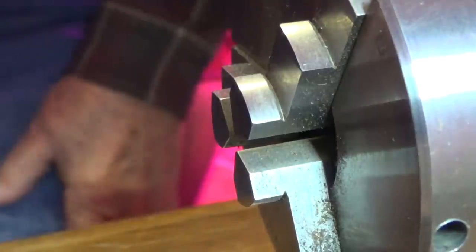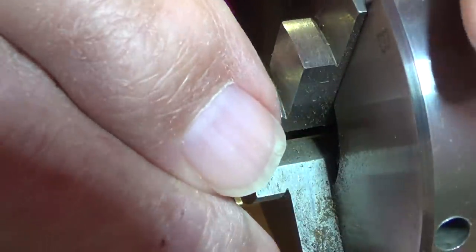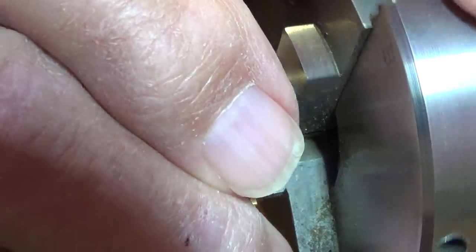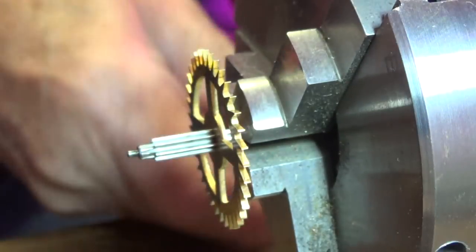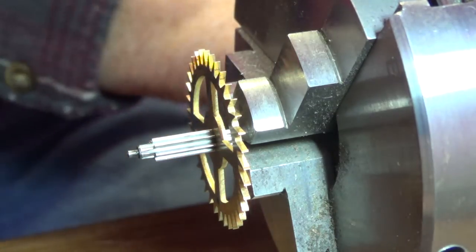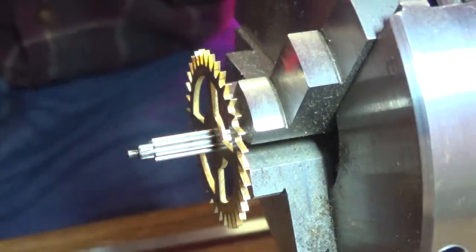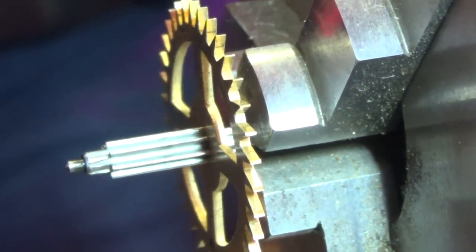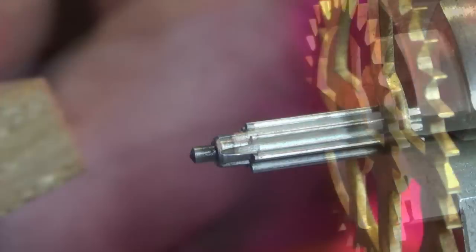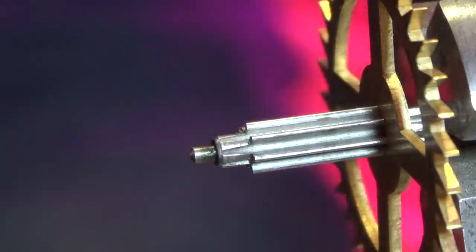Okay, before we do any rebushing, what we have to do is take every wheel and put it into the lathe and polish pivots. So we put those in and we take a look at the pivots. Yeah, looks like things look pretty good. Let's see if we can zoom in a little bit more. A block of wood, and I'm going to put some polishing compound on it. Turn this on.